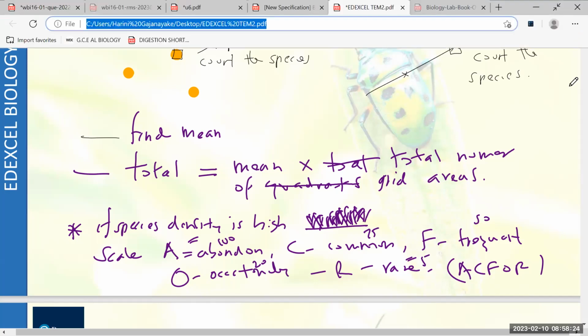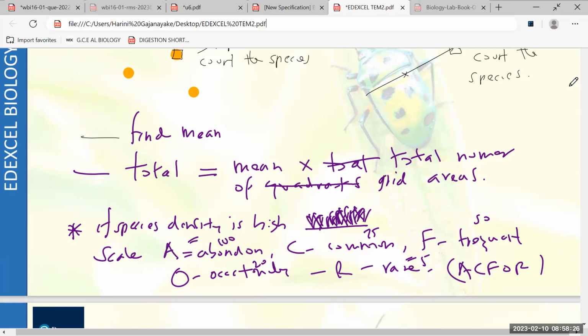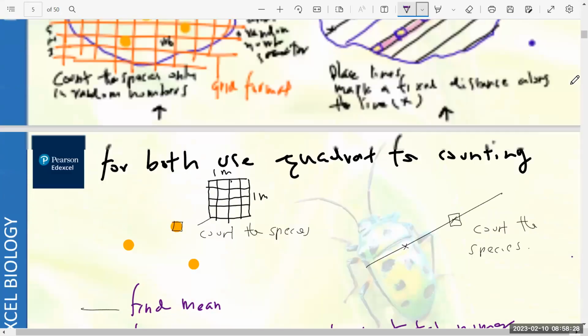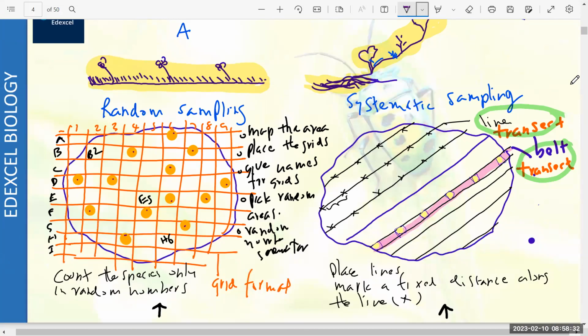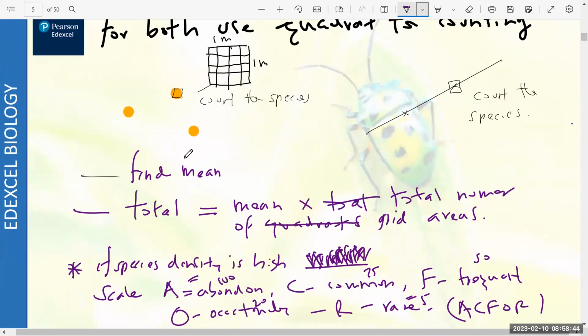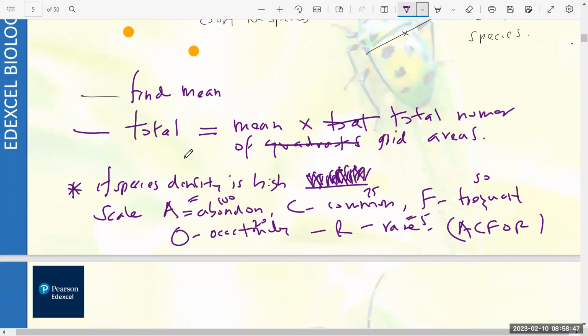And it is the same for the other one, random sampling and systemic sampling. Both methods are the same at the end. Only based on the ecosystem, if it is irregular, we go systemic sampling. If it is regular, then we go random sampling. So after doing this, we can find the same quadrant method used to measure the species.